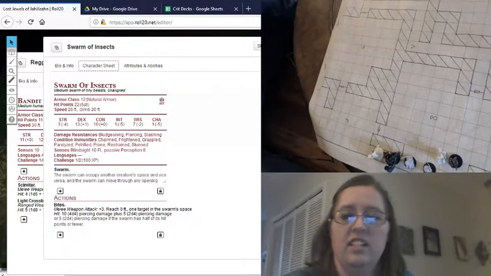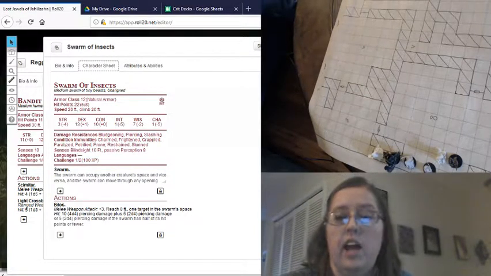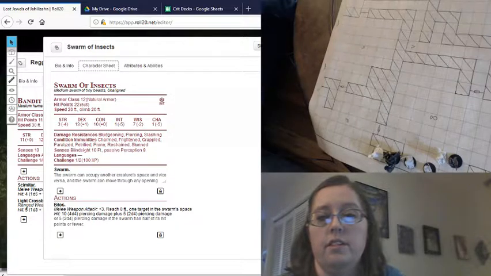Actually, couldn't the druid try to do something? Let me check his spells. What about a torch? Can I swipe a torch at these bastards? Yeah, you can swipe a torch. I swipe a torch at these fuckers. Roll a d20 plus your torch swiping ability, dexterity.